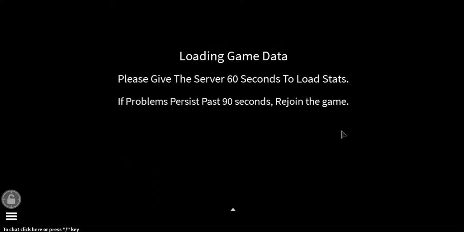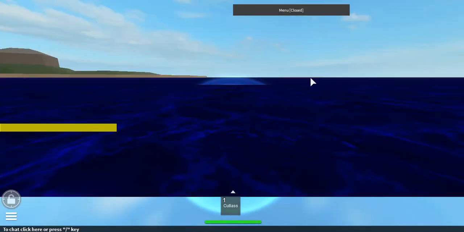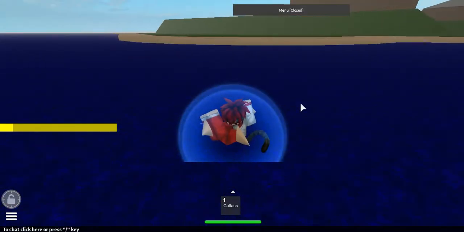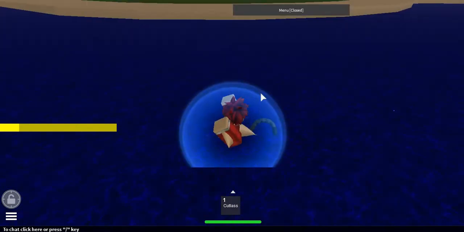Alright, so first things first, I'm going to show you guys swimming. Now, obviously fishermen do get the swimming boost, as in they get the speed in the water. Please note, they don't take damage in the water, obviously. This isn't that kind of game. So they get a speed boost in the water, and they get extra HP in the water. I'm currently a fisherman. As you guys can see, I'm pretty fast in the water.